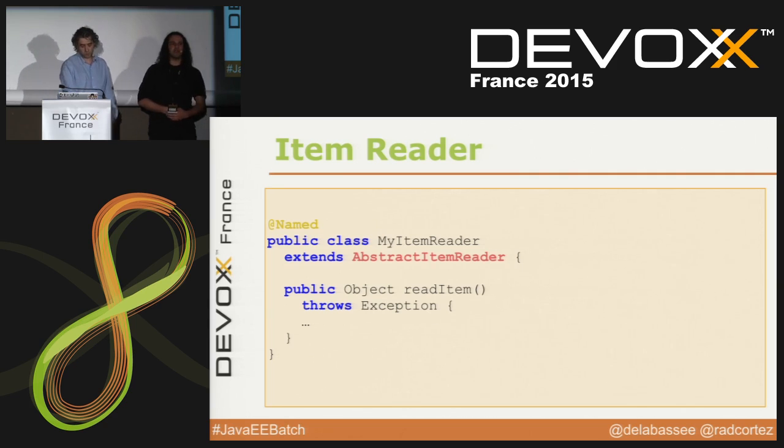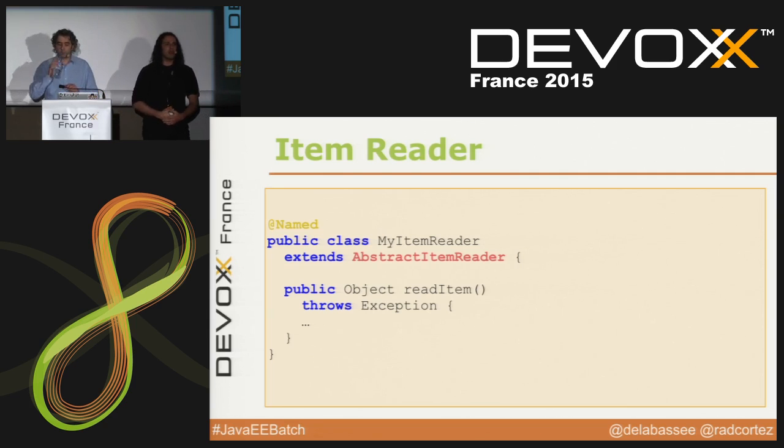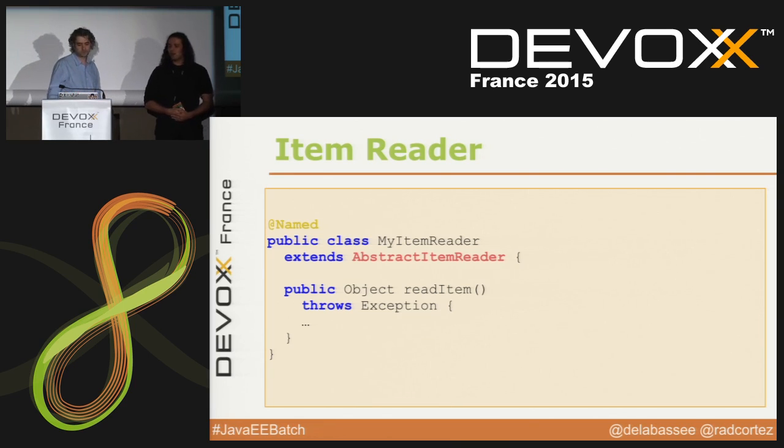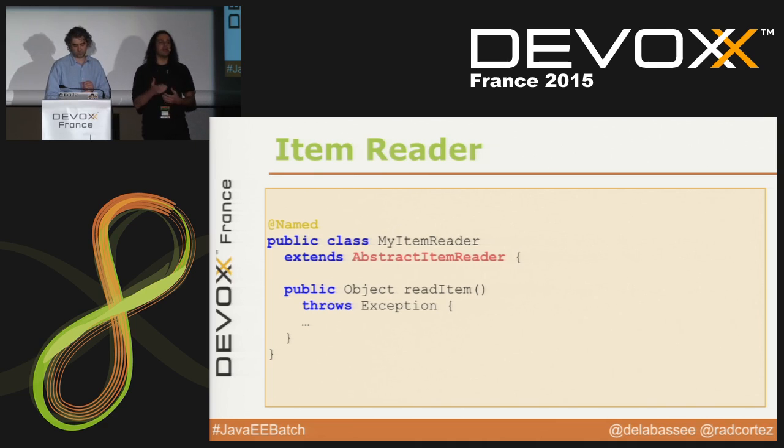One additional thing. For the item reader, as well as for the item writer, as you're going to see next, we're extending something here, but you can also implement the ItemReader interface, because the abstract class gives you empty implementations for the other methods. You also have other methods that you can override or implement, like open, close, and onCheckpoint, which means that whenever the item reader is opened, you can do something, and when it's closed, you can do something else. And onCheckpoint is if you want to do some additional logic when the checkpoint happens during the chunk processing.